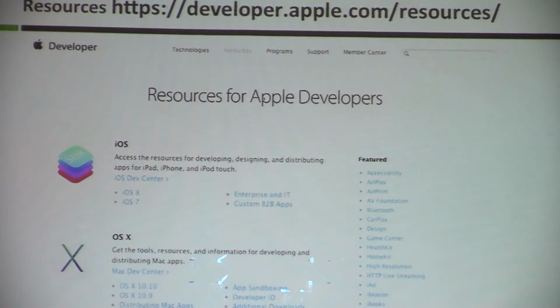Okay, these are the URL resources for all the developer tools you need. I suggest you upgrade your iOS device to iOS 8 if you want to use Swift. In order to build the Hello app just now, I think it will take you around a week, because there's a lot of preparation you need.